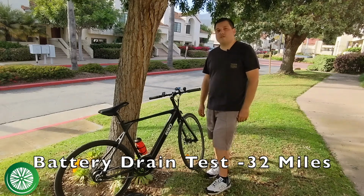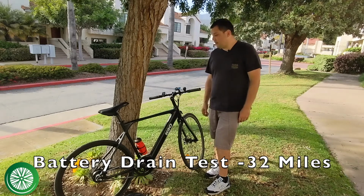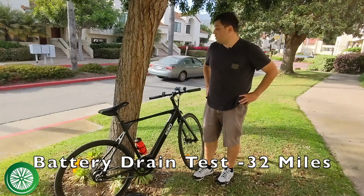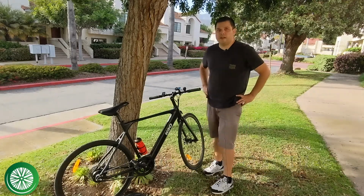I'm not going to spend too much time on it. Just know that you can get around 32 miles if you're going on the highest pedal assist level on this e-bike. And I weigh around 220 pounds. It was a little bit windy, so those are kind of important factors there. But just know that this is what you can get out of this e-bike.